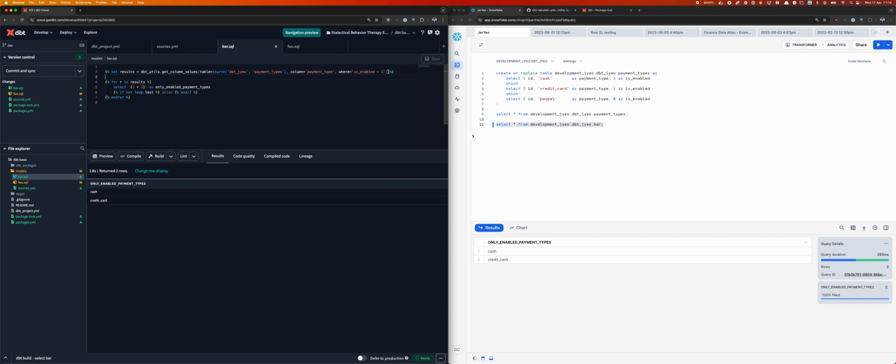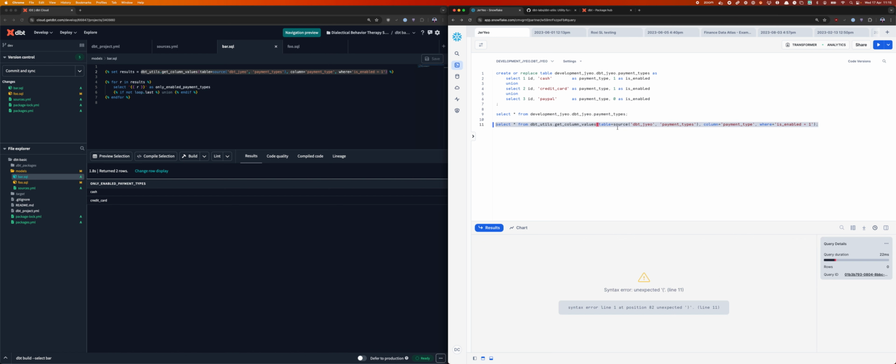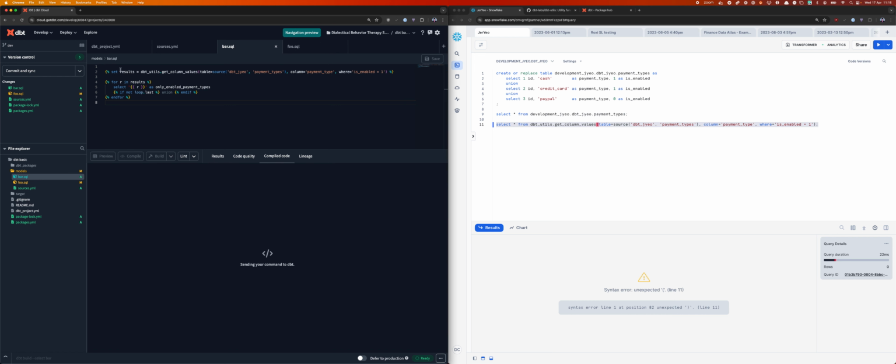Basically, it runs this. But if you select this and try to preview, dbt will send a select star from dbt_utils.get_column_values. Obviously, if you try and do something like this from Snowflake, then Snowflake is going to throw all sorts of errors because this is 100% not a syntax that's valid SQL. So you can see why you might get some preview errors depending on what you're trying to select. So essentially, if you're using this macro, you kind of want to compile. This is going to get some results back, put it in these results, and then it's going to go through and put all the necessary information into this array, and then you can see the results like that.